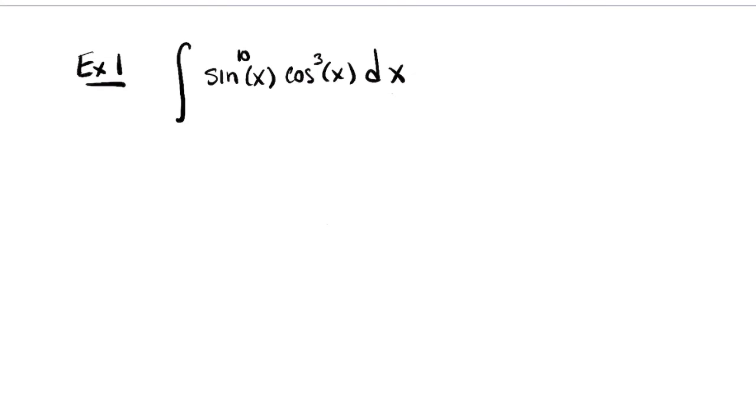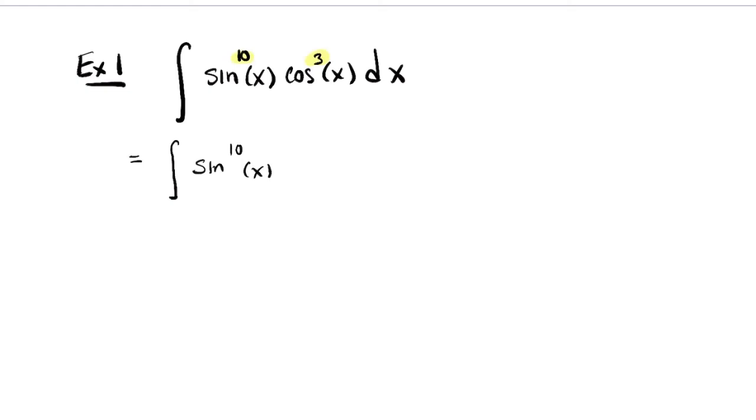So let's look at this first example. I don't necessarily have to name these things m and n, but that's what I'm looking at. I'm looking at a power of sine, namely the 10th power, sine to the 10th, times cosine cubed. So here's how I'm going to attack such an integral. The first step is going to look like a bit of a random idea, but you'll see when this method starts getting clearer.